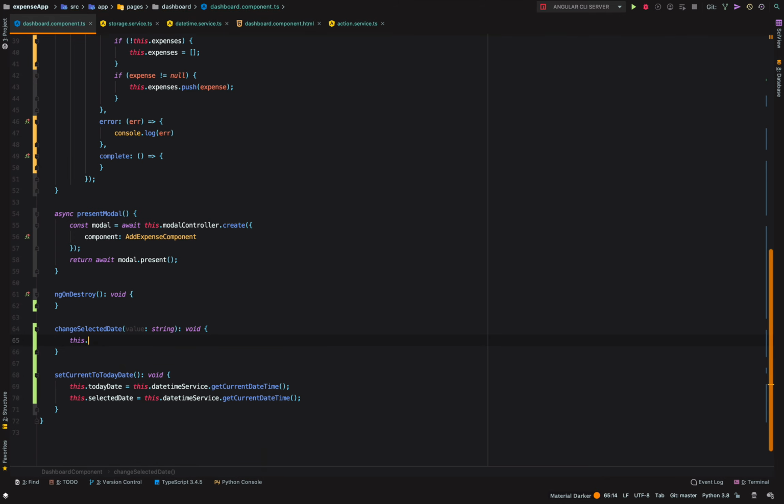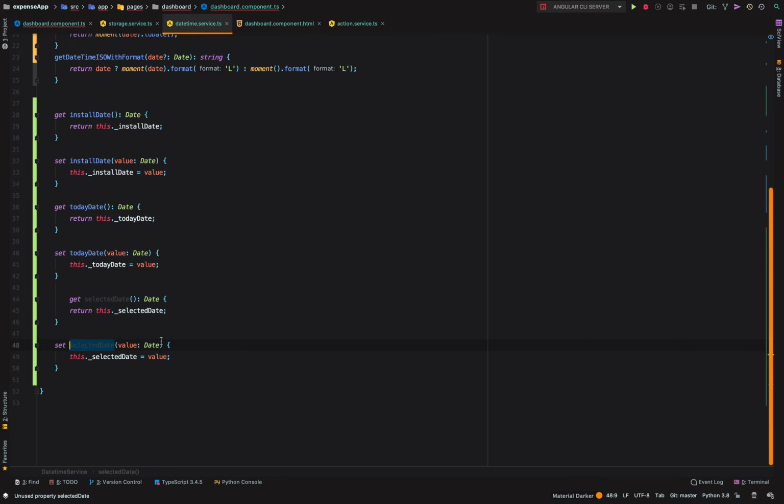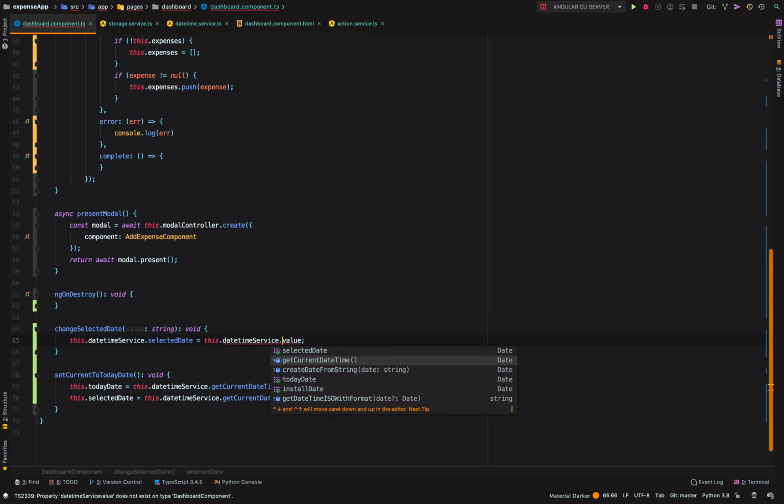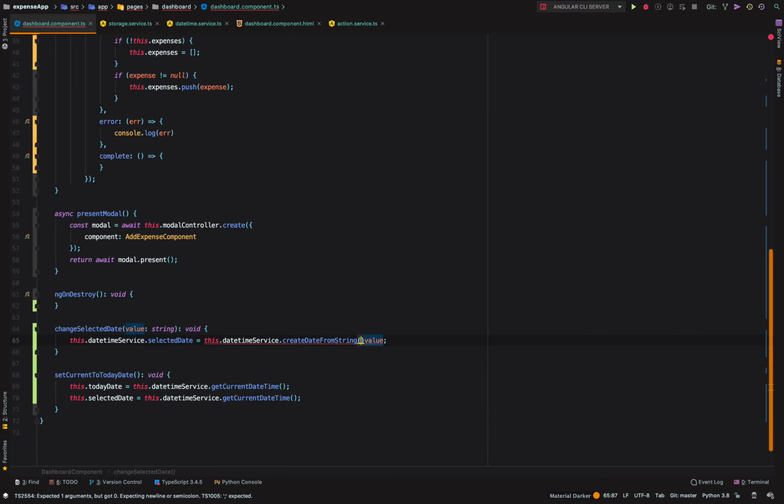So this.dateAndTimeService.selectedDate equal to value. And I'm going to go to function, and here we're getting a date, and that's not a date actually. So what we need to do is create a new date from it. So I'm going to use this.dateAndTimeService.get, actually create date and time from a string, and that would be a value, and that should fix the problem.